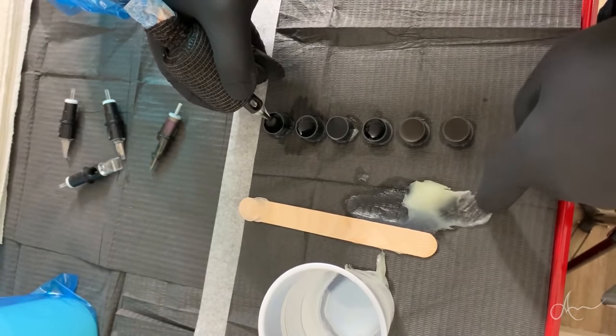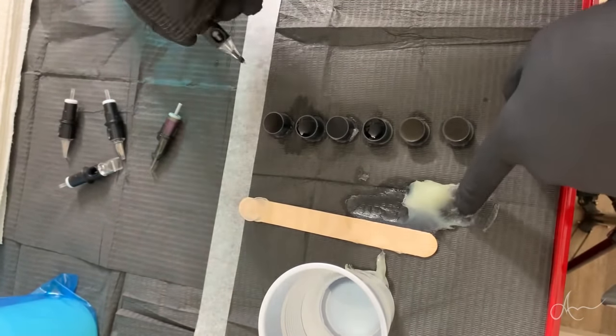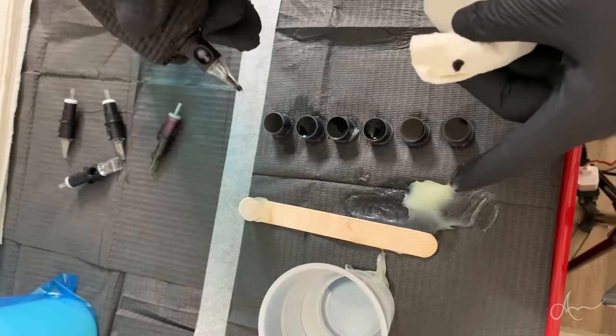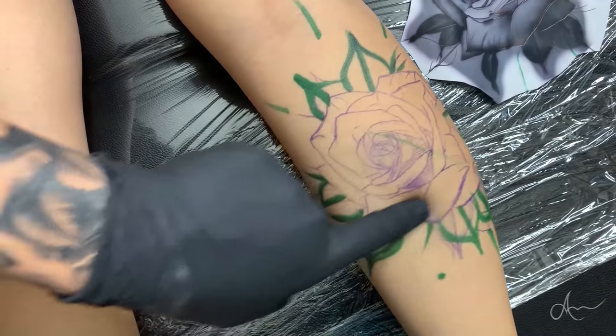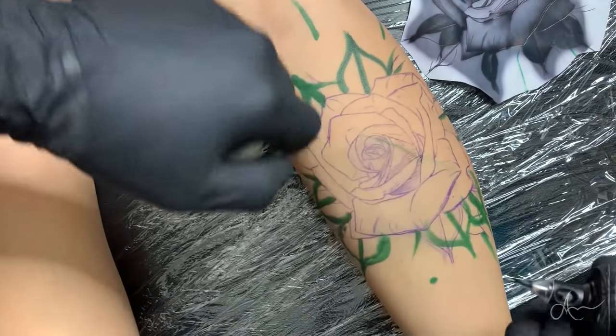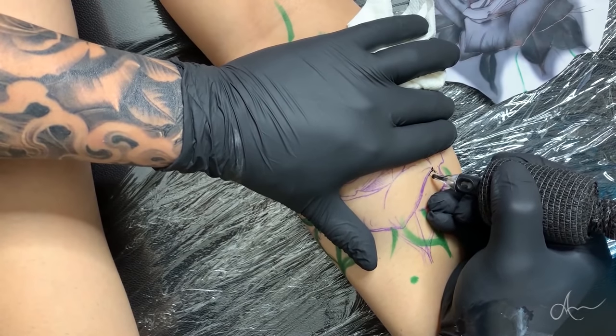I'm gonna get this petroleum jelly, put it right there. Okay, so now got my ink in there, got the light gray wash. I put the petroleum jelly right here because when I put the needle in, it doesn't make the ink splatter everywhere. It kind of keeps it in one spot.